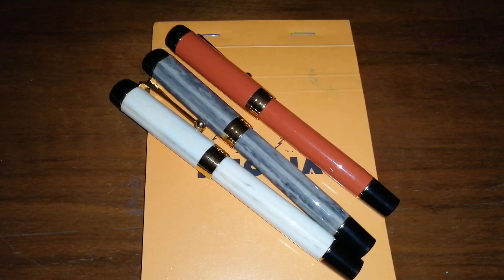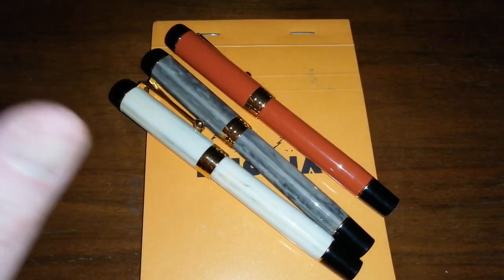I do like the Parker Duo Fold. It's a very, very nice-looking classic fountain pen, but it is well out of my price bracket. I could afford one, but quite honestly I don't want to pay several hundred pounds for a vintage fountain pen. I like buying and using lots of different pens, so a one-off purchase is not a so-called grail pen for me. These fill the gap for me.